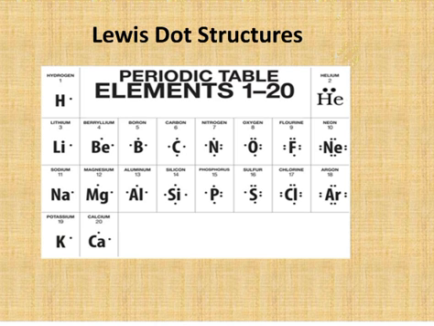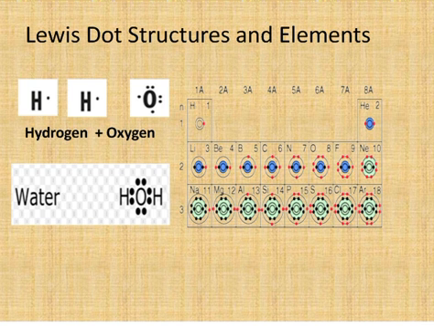So notice that all of your noble gases here, okay, have 8 with the exception of helium, which has its 2 dots at the top together, showing that it has a full outer shell and does not need to bond with anyone to fill it. Okay, so further information as to why we show and have Lewis dot structures.